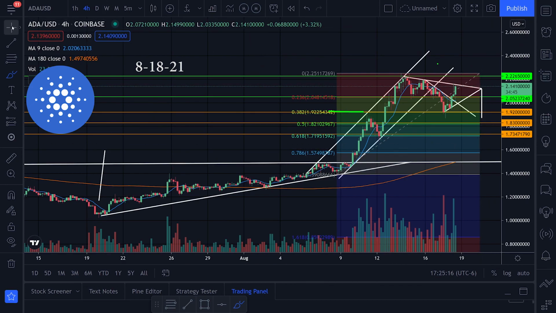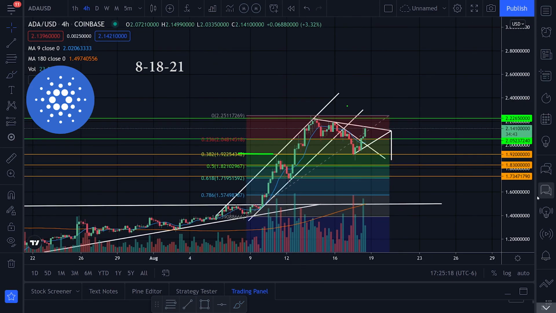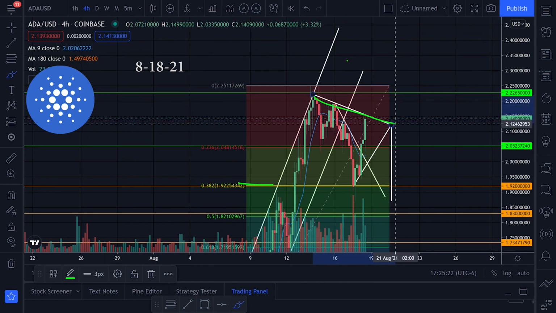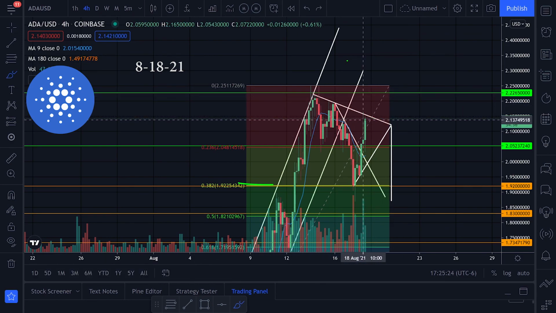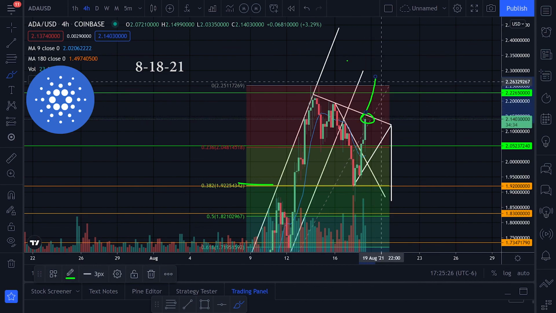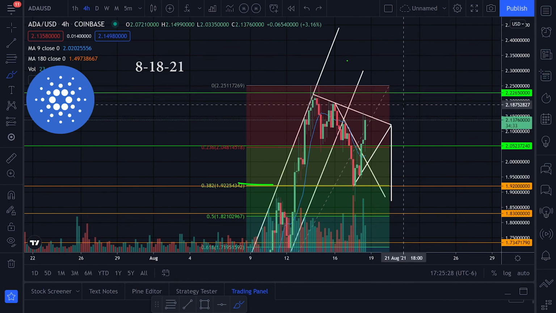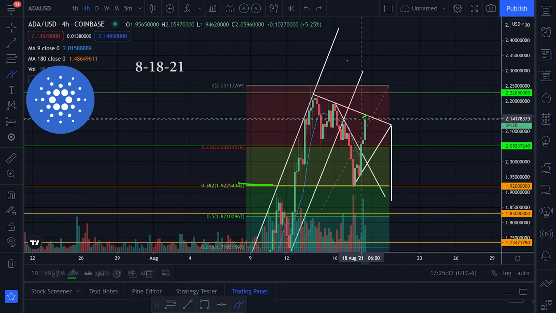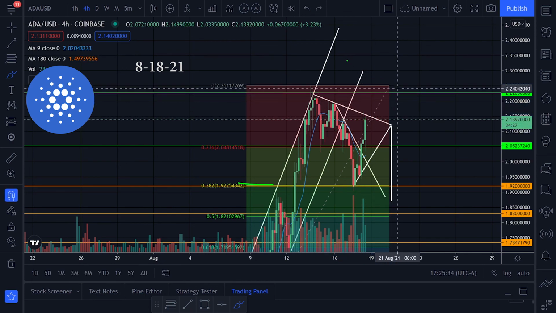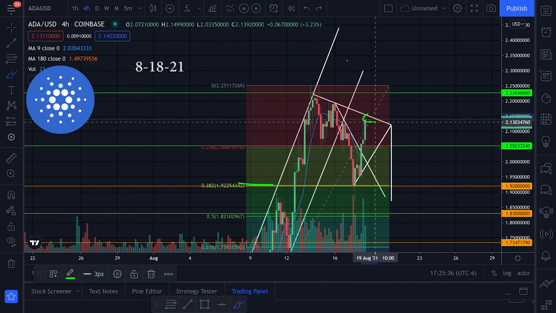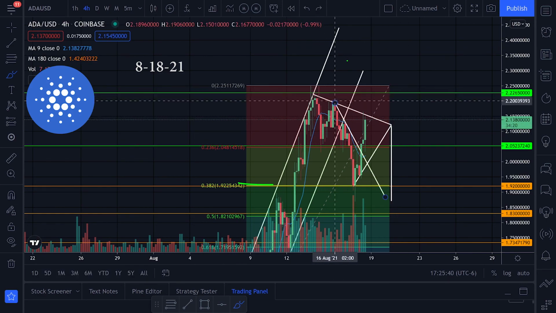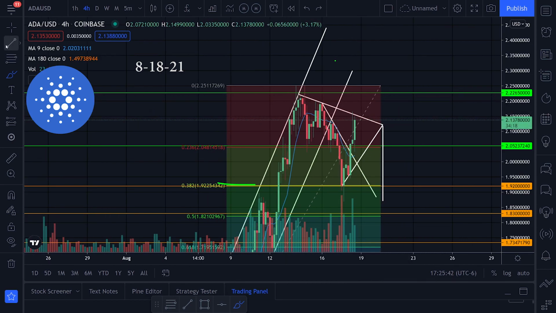Other than that, I'm watching Cardano very closely because it looks like it's testing this uptrend as well. And like I was showing on that Ethereum chart, it looks like Cardano is doing pretty good compared to Ethereum. So yeah, we're going to want to watch this line right there. If it breaks to the upside, we might need to dollar cost average in, or that's what I will be doing. And yeah, it might be a good move though.